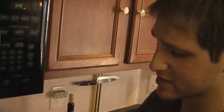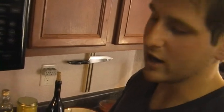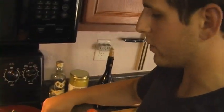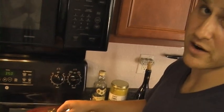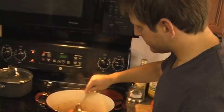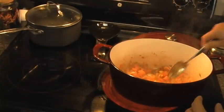And the nice thing about this as well is it tastes even better the following day. So if you're having people over Friday or Saturday night, make this the day before and refrigerate it. That way, the day of the party, all you basically have to do is reheat this and it'll taste better. So now we've got the vegetables and tomato paste looking pretty solid.